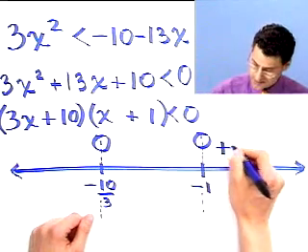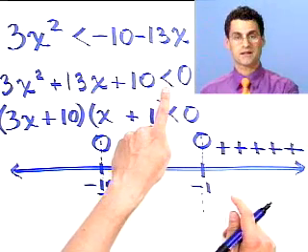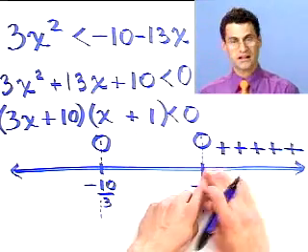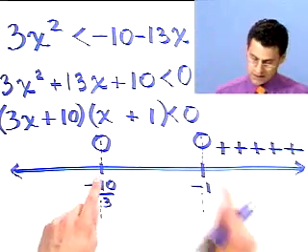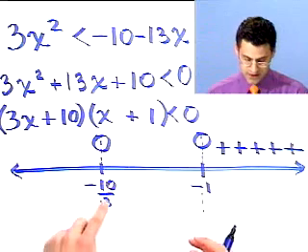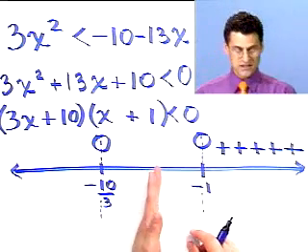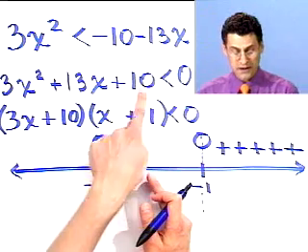So this whole land here must be positive land, which means I'm not interested in it because I'm trying to find out where that's negative. So this doesn't look like an interesting place. What about in here? Well, now I need a point that's actually between -1 and -10/3. So you've got to think about this a little bit. How about -2? That's actually in between here. So we plug in -2.